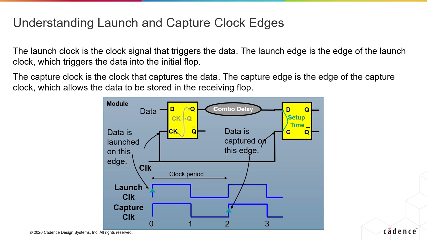In this case, the difference between the capture edge and launch edge is one clock period. Because of the delays in the path, you cannot capture it instantaneously after it is launched. It takes one clock period for the data to be launched at one edge and captured at another edge on a different flop. The data can change after one clock period, but not before it is captured. Therefore, one clock period is required for this design to safely store the data before it changes.